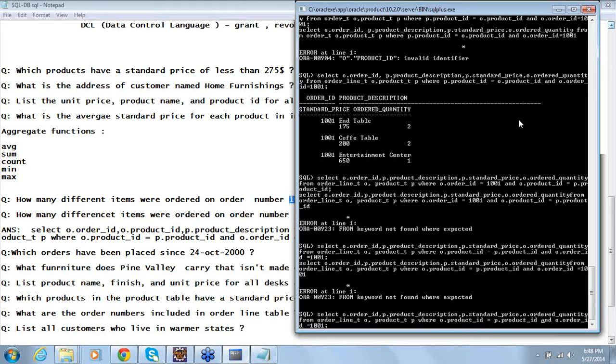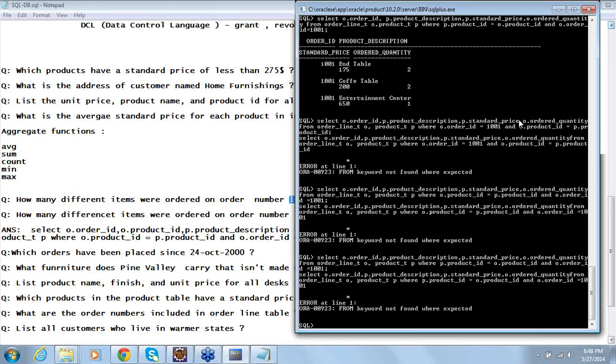What is missing? O.order ID, P.product description, P.standard price, O.order quantity from order line O, product P where P.product ID is O.product ID and O.order ID is 1001.